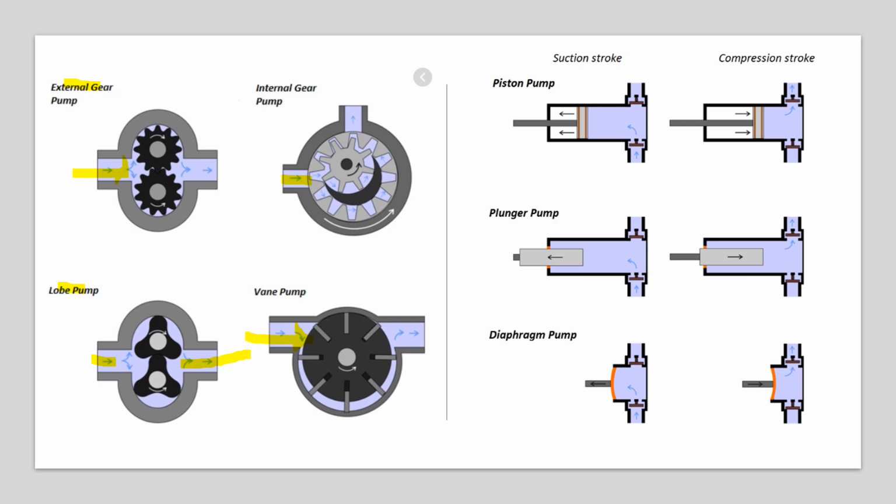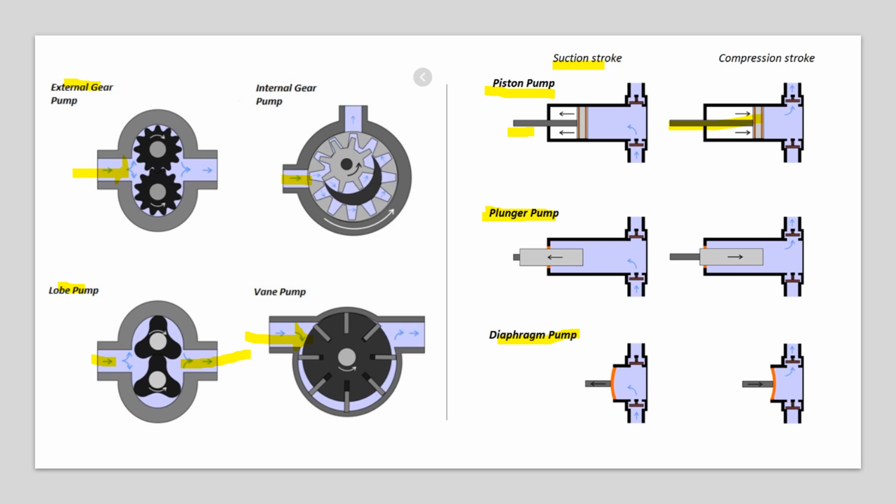This is your reciprocating type. This is your piston pump. This is the suction stroke. In the suction stroke, what will happen? As it happens in a four-stroke engine, in the suction stroke, our fluid will get inside the cavity. In the compression stroke, fluid will get outside. Similarly, in your plunger pump, the plunger will perform the action as a piston does. In the diaphragm pump also. So these are a few types of pumps that are used in positive displacement pumps while performing any industrial activity.